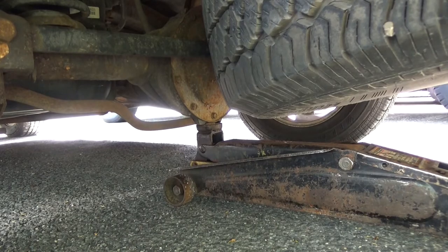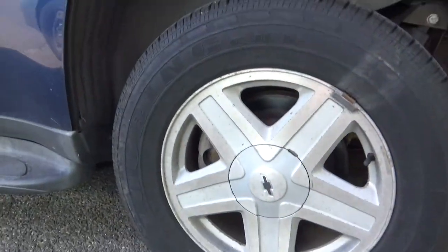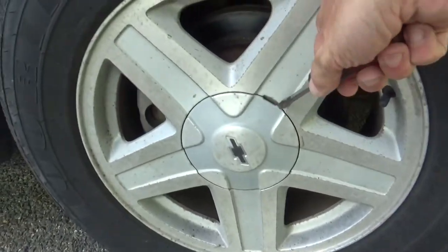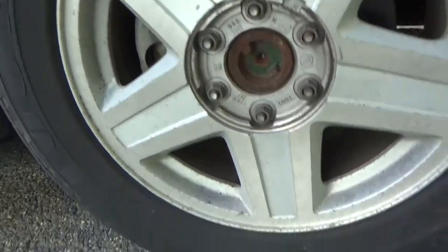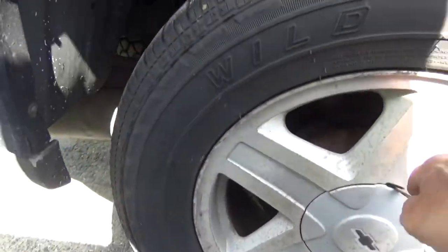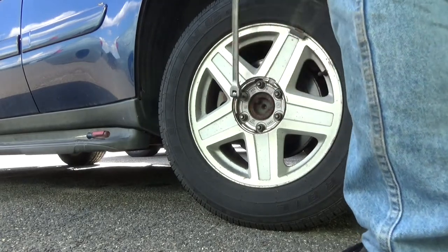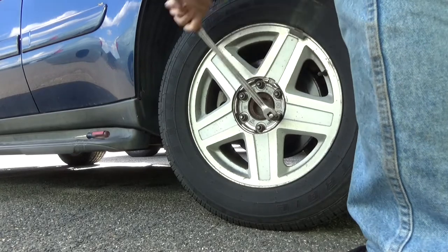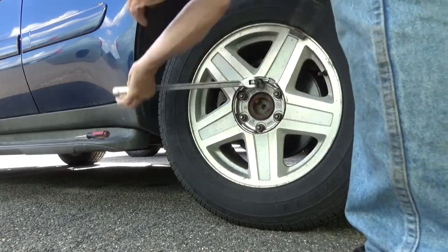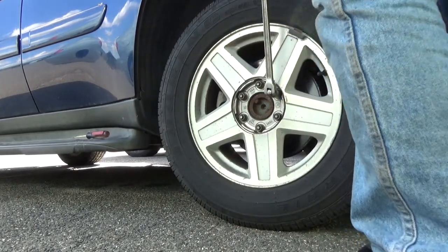A little tension on it, but not enough to get the wheels off the ground. And we'll go ahead and get the lug nuts loosened up, and take these center caps off. Just insert your screwdriver here and just lift it out a little bit, pull it off. Set that down on the ground. Same thing on the other side. Set that down on the ground, we'll get these lug nuts loosened up. Because it's easier to get at the manual tools than it is to get to all the power tools. All the power tools are buried deeper into the trunk. I'll just do this manually. Probably be a little bit quicker.